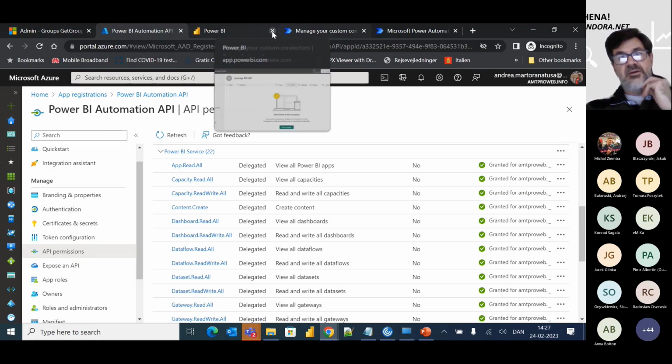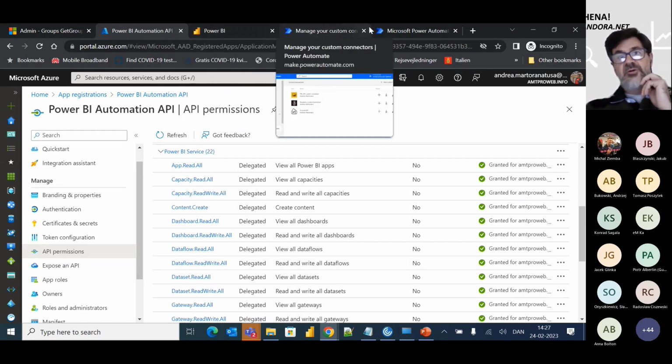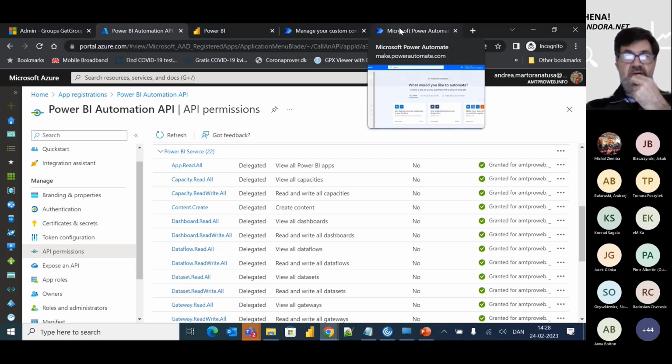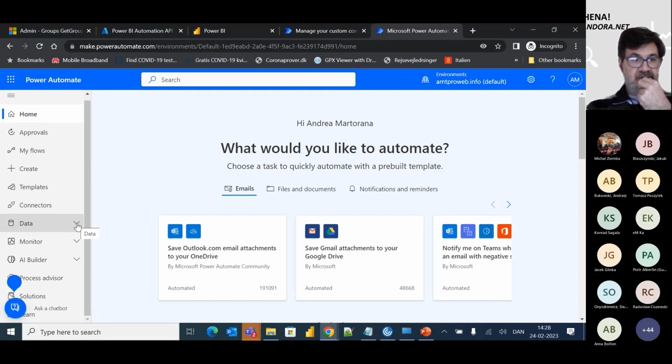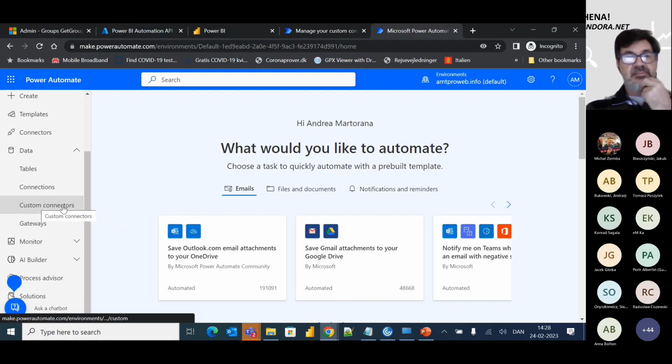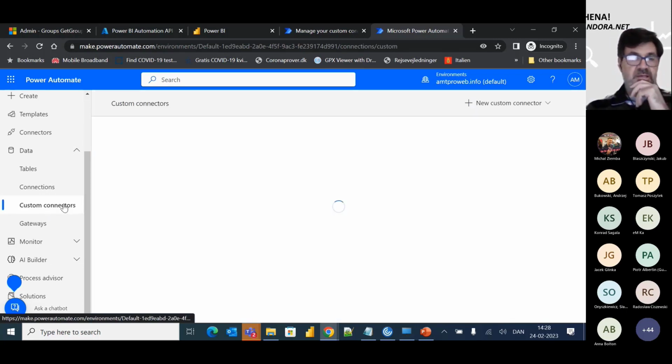We can go and see how to create a custom connector. I'm going into the Power Automate environment, and actually it is under Data. I don't know why it's under Data, but under Data you have this tab called Custom connectors. If I click on custom connectors, I already have some custom connectors.